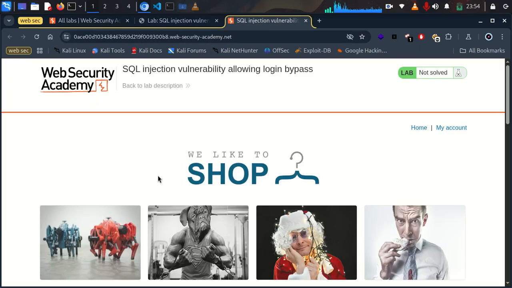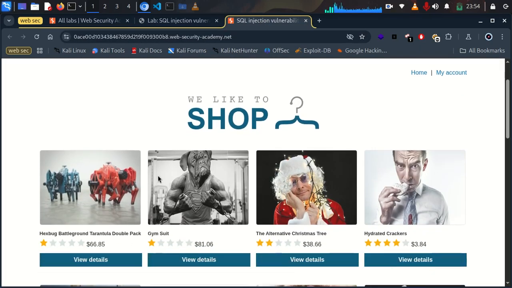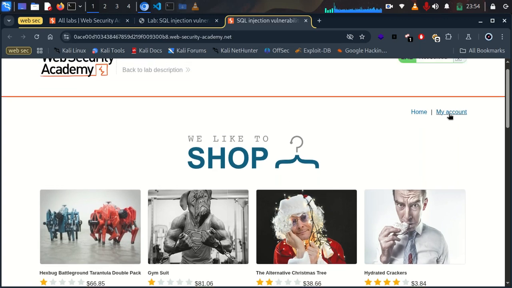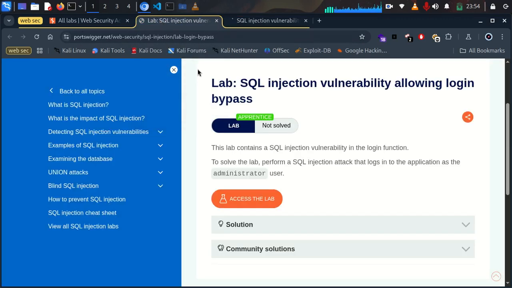So coming back to our application, they say that we have a vulnerability in the login page, which means I have to log into the application. I'm going to click on my account. I guess here we shall be redirected to the login page, and that's where we can start digging from. Now I see my internet is a little bit slow. I'm going to come back to my front end and understand how the application works as the site loads. They told us that we have a vulnerability in the login page.